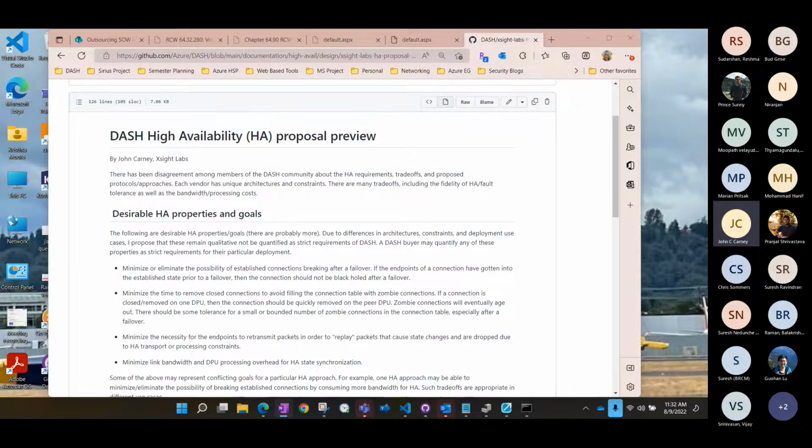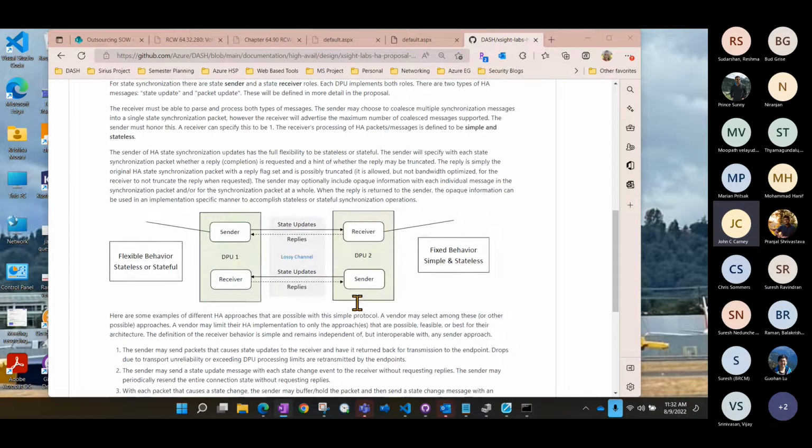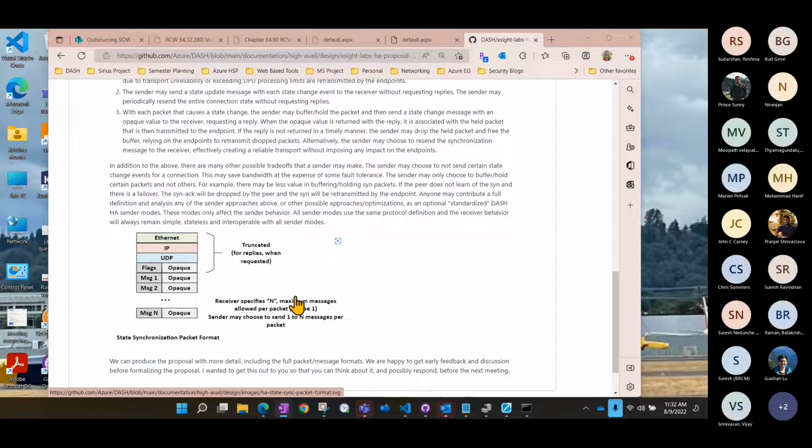So just to take a step back, in general we think between the two HA peers there'll be a control plane channel and a data plane channel. This proposal is really addressing the data plane channel, which is the more difficult of the two. For the control plane channel, we assume there'll be an exchange of capabilities and some other things that go on periodically. It's low performance and, we assume, easy for vendors to be flexible with. The most challenging part was the high performance requirements of the data plane channel, and that's what this is focused on. So you're right, there's no packet format proposed here, and there is a lot of detail missing here, but that was intentional.